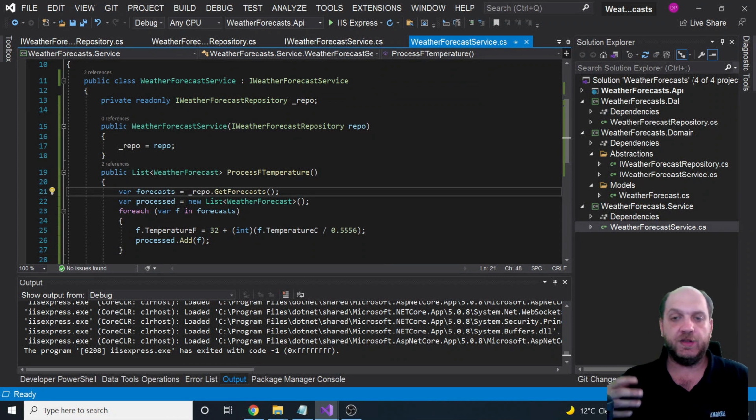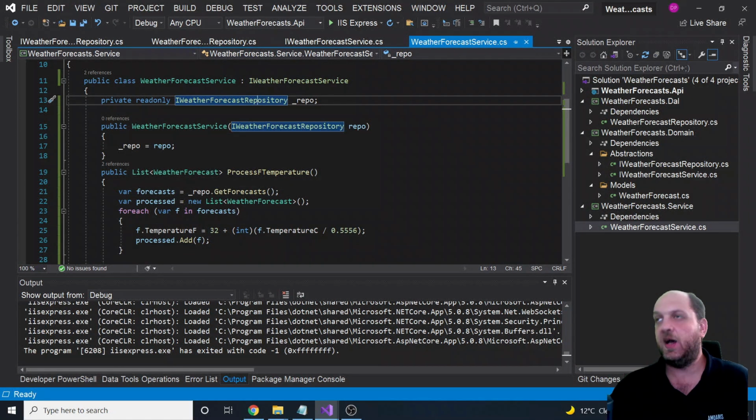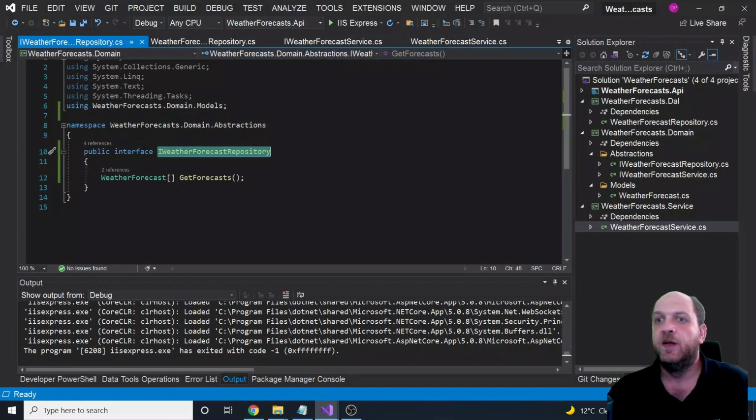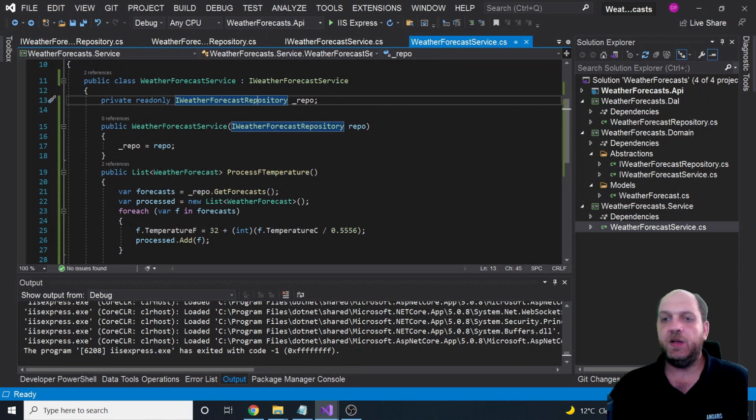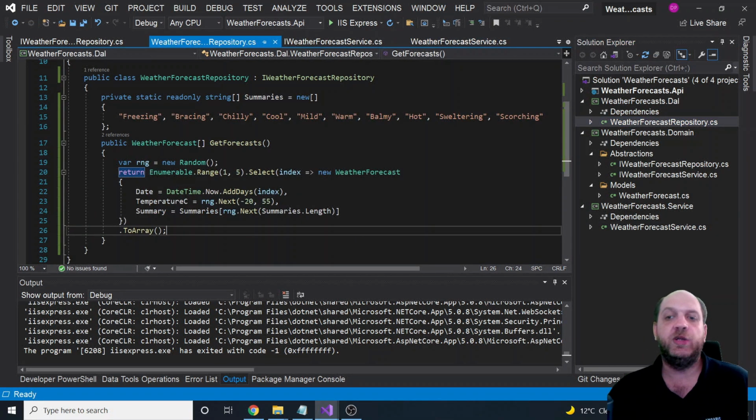And the very important advantage of this approach is that as long as I depend on a service that I know adheres to a certain interface, which in this case is the IWeatherForecastRepository, then at a certain point, maybe there is a requirement that I should change the database. We would probably, in that case, replace this method with another method that does the same.